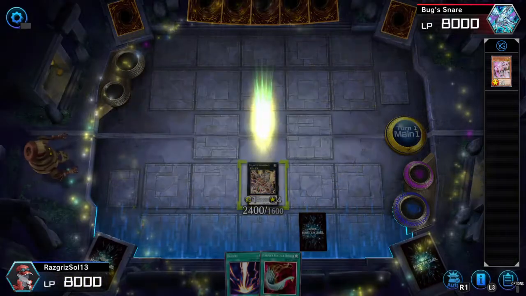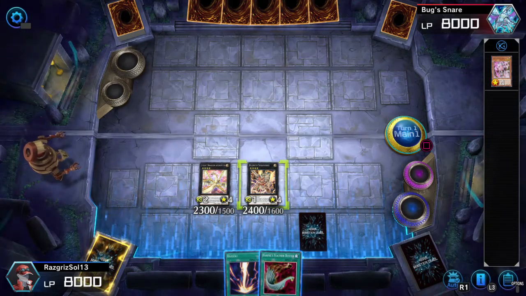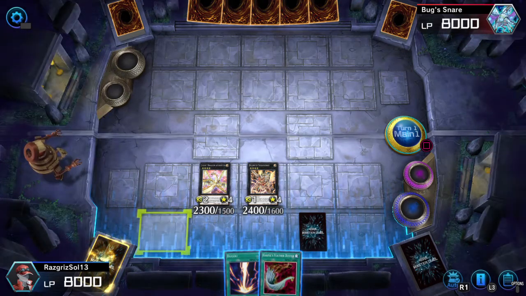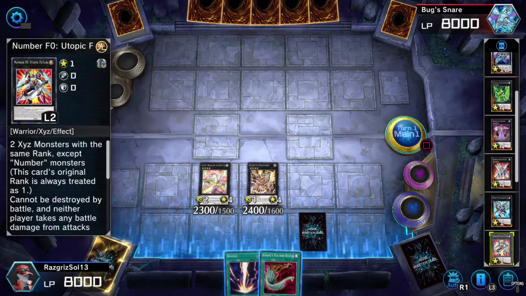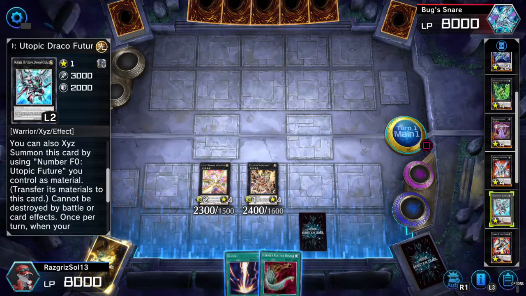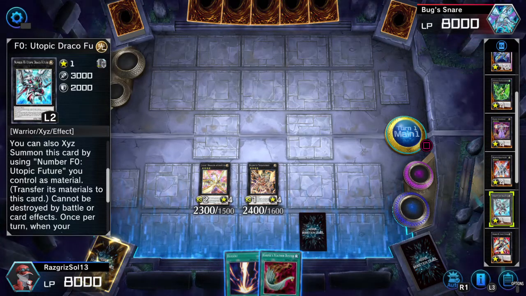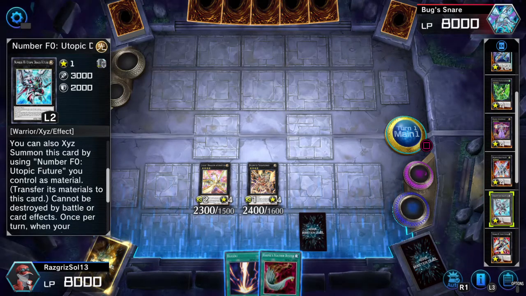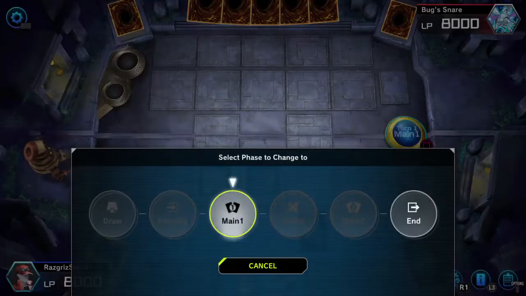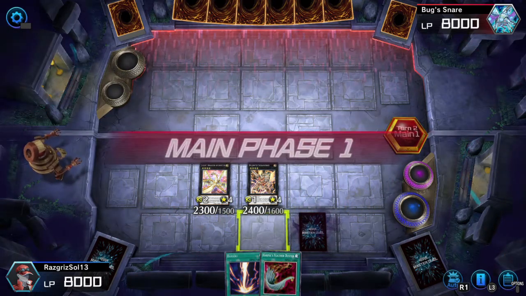The thing is, I don't want to go into my Utopic Draco future because it can be affected by card effects. It just can't be destroyed by battle or card effects. But that being said, he has cards that can put me in defense position. And if that's the case, then he could just be sent back to the deck, and I don't want that to happen. So that's why I kept Turtle as well, just in case. So let's see what they try and do.